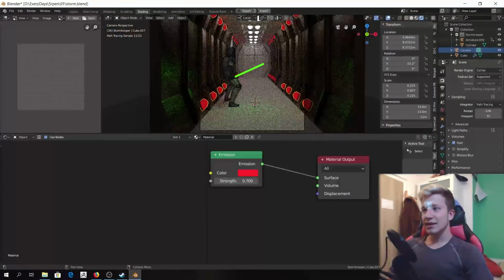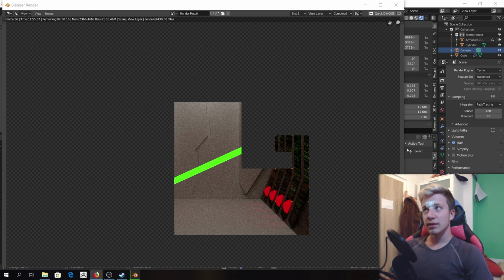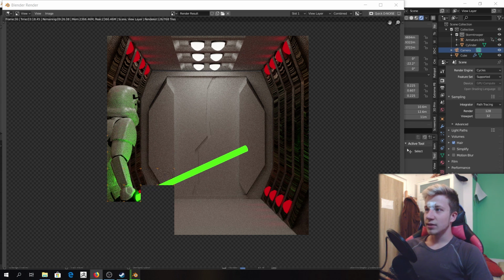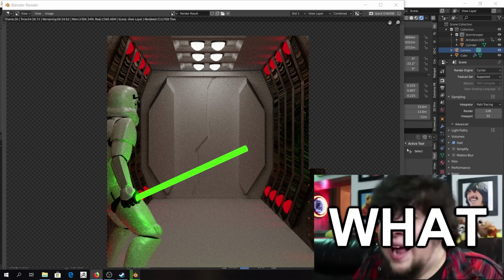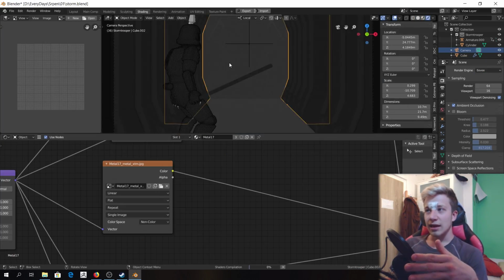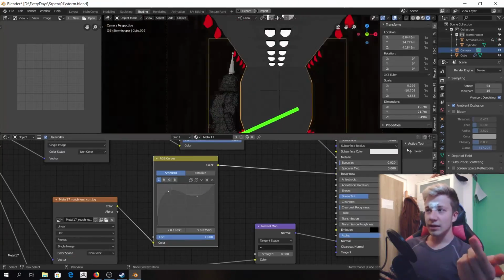Another struggle I had was this lightsaber, because lightsabers, as we can see in Star Wars, are actually incorrect. They can't look like that, at least as much as we understand physics and light right now.